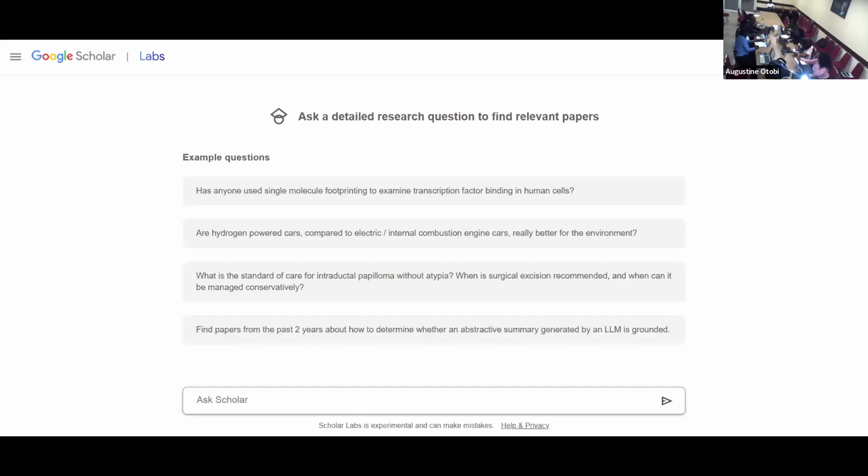Do you want to get any output? Does anybody have a search question that we can try? Okay, we don't have any, just type my new discovery there.